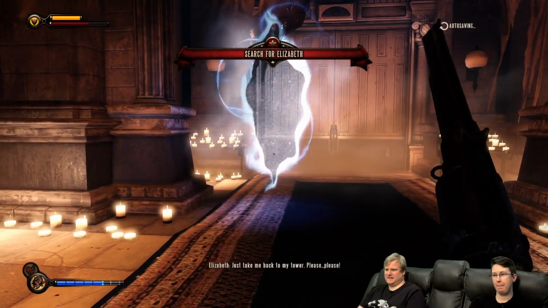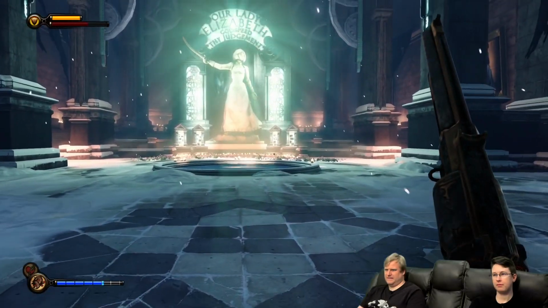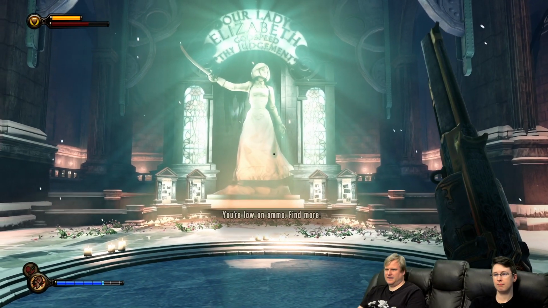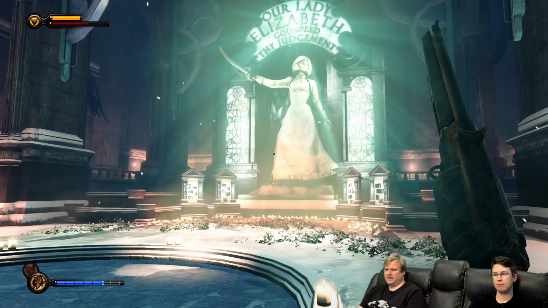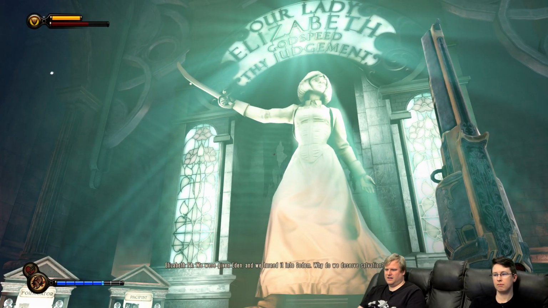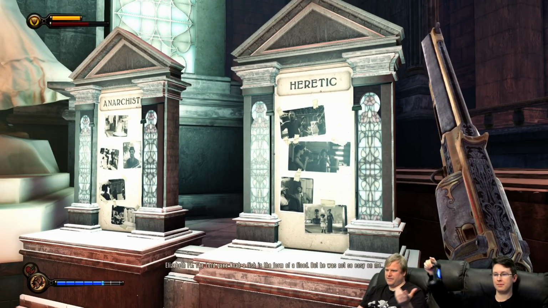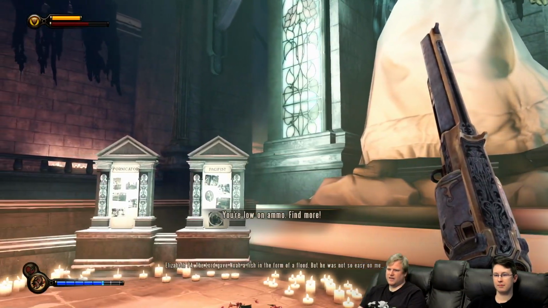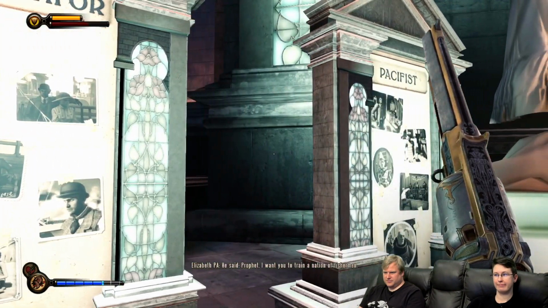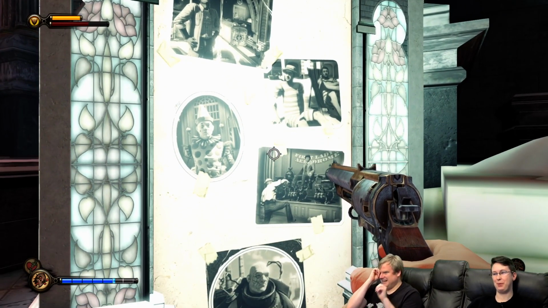Take me back to my tower. Please, please. Alright. What is that? Some men dream of money. Some men dream of love. My father dreamt of a flood of fire. We were given Eden, and we turned it into Sodom. While we deserve salvation. The Lord gave Noah a fish in the form of a flood. But he was not so easy on me. He said, Prophet, I want you to train a nation of fishermen. Clown. Pacifist. You pacifist.